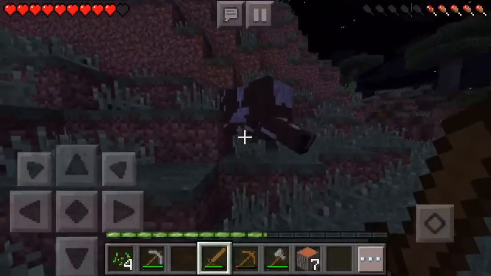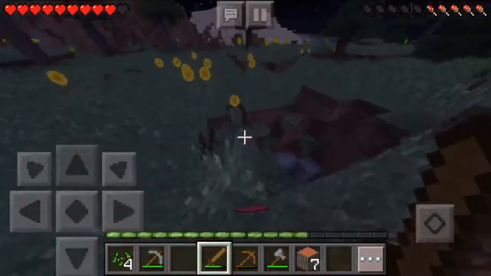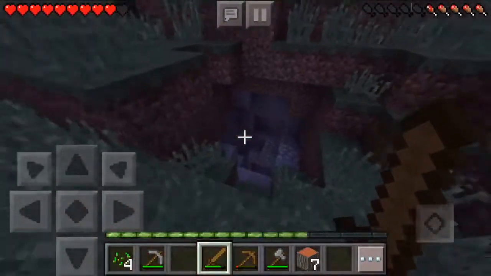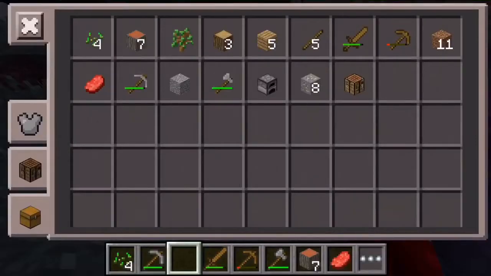Let's kill this cow. Okay, why was I shifting? I don't know, man. But yeah, I was in this little cave. So I'm just going to get this meat right now. Let's cook it up. Actually, let's cook this up.